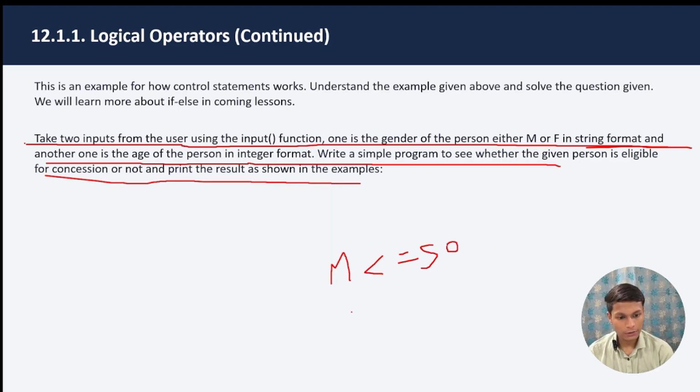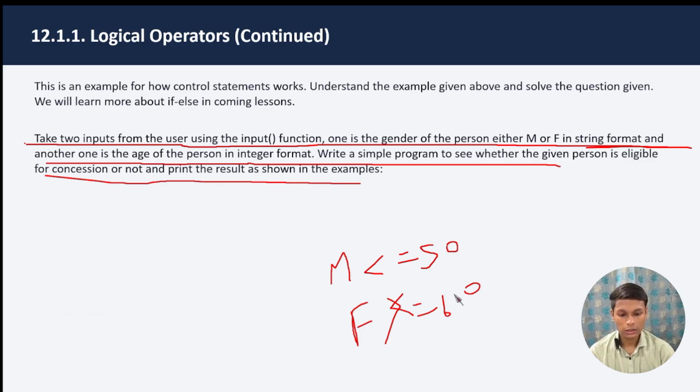And for female, let's take the condition: if the person is female, then age less than or equal to 60. So write the code for this.